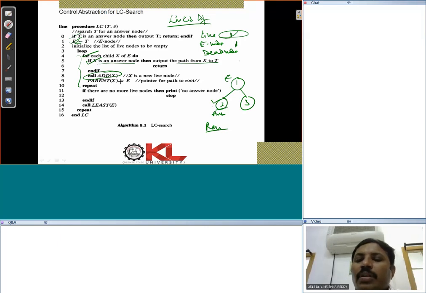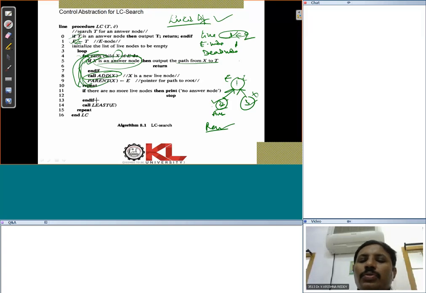And the parent of this 2 is 1. In the linked list, we are representing the parent of E. We have to specify the link. This 2's link parent is 1. We have to repeat this loop again for each x, so 3 also we have to generate and identify whether it is the answer node. Then we have to announce the result. If it is not the answer node, then add to x and make the parent the previous value E. Like this we have to add all the children as a linked list representation, the same regular process.